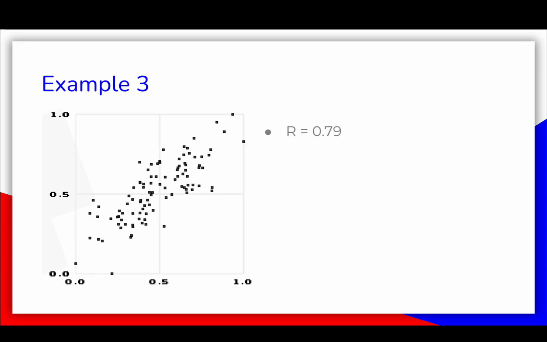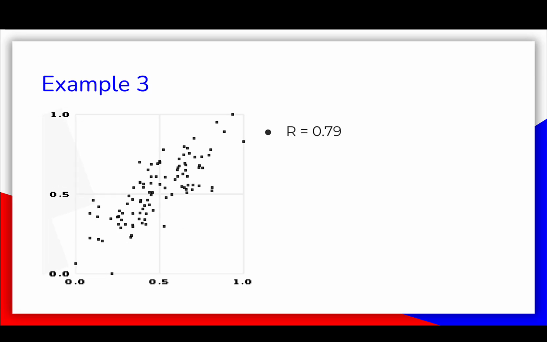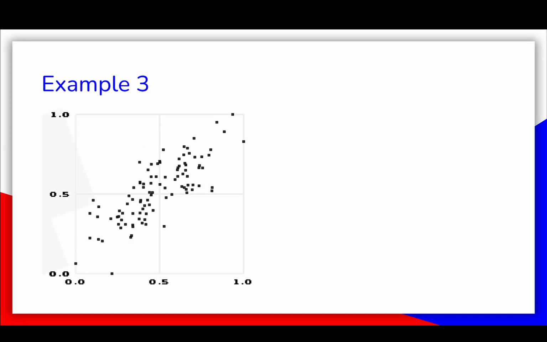This is our third example with a correlation coefficient of 0.79. And you can see, even compared to our second example, it is a tighter cloud. This is a tighter cloud than our first and second example. And you can see that that correlation coefficient is going up, right? It's getting closer to 1. And we would describe this as a strong positive correlation. This last one, example 2, was maybe a little bit closer to a moderate correlation. This is a strong positive correlation.